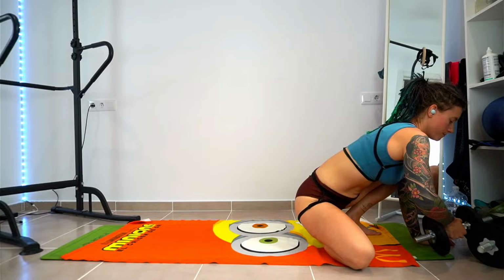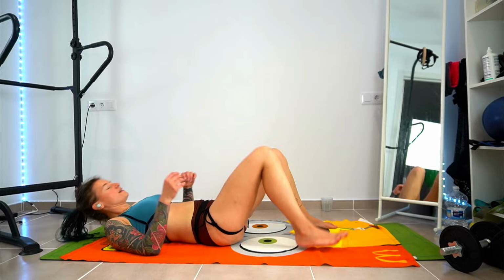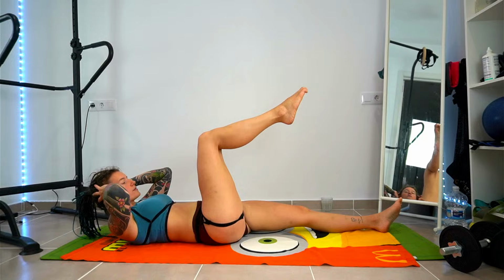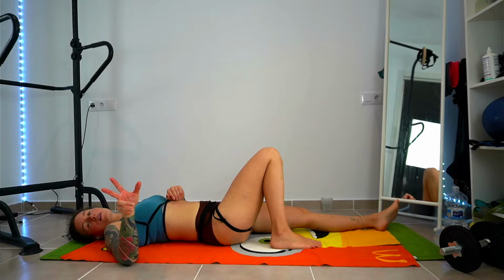So. Okay, guys. Scratch your nose if it's itchy. And then the last exercise here before we get into the stretching. If you're a beginner, you could have that leg on the floor and that leg up, and then even bend if you want, and then you do crunches here. If you're advanced, both legs are floating, you can have this one bend as well if it's too hard to have it straight. But ideally both are straight. And we're gonna do 10 crunches on that side, then 10 on the other, and in total 3 sets on each side, right? So let's go.